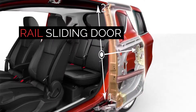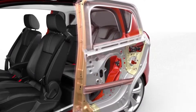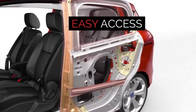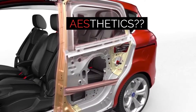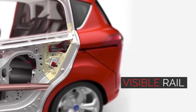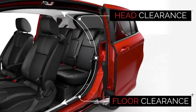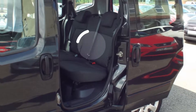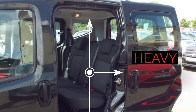They operate using three separate rails. Rail sliding doors are great for tight spots and can give passengers easier access, but to the eye, they are not so great. Thin and square, there's even a visible rail on the body side. Due to the rails, head and floor clearance are compensated. What's more, the rail sliding door mechanism is cumbersome and heavy, likely to get stuck.